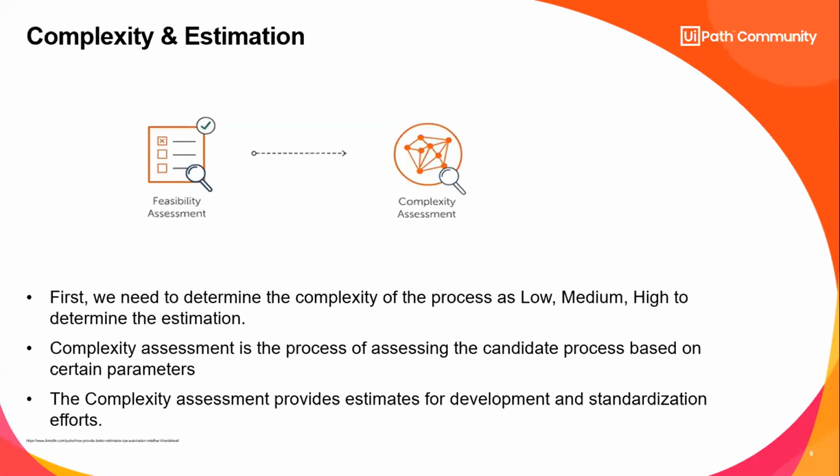All these things determine your estimation, and estimation means the number of hours which will be taken to develop that automation solution for the client. If we come to the conclusion that the process is low in complexity, it means it will take, let's say, 3 weeks of development time. If the process is medium in complexity, it will take 5 to 6 weeks to develop. So basically our complexity will determine our estimation. Our complexity will help in determining the right estimation required to develop that particular solution.